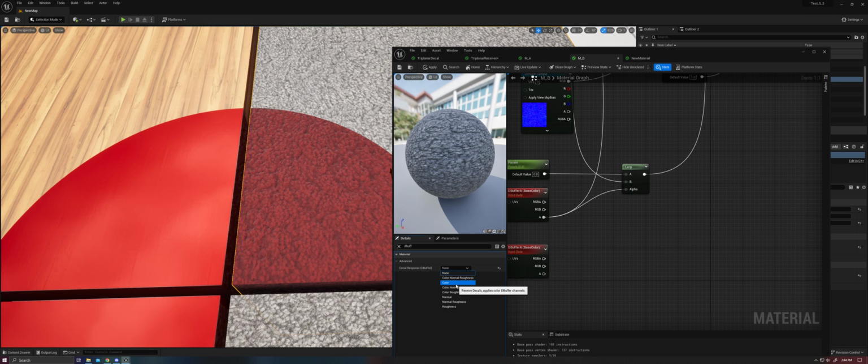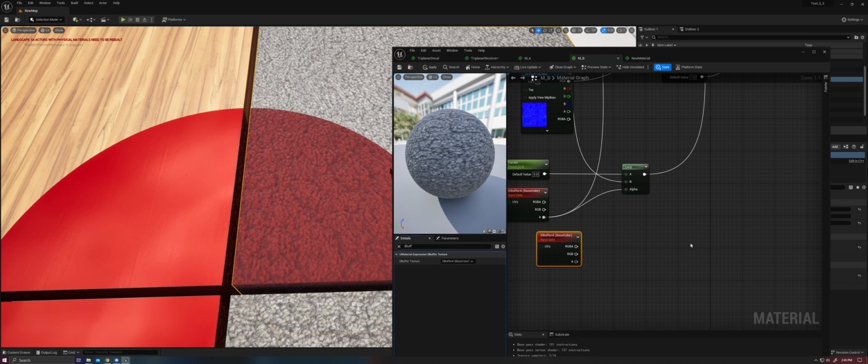Next, you have Color, right? That's going to apply only the color from the DBuffer, but it's not going to apply the normal or the roughness. What this means is that you can then sample the DBuffer manually and use that to apply the normal and roughness as you choose. Or if you were to choose None, it would apply none of them, and then you would have complete control over how your normal, roughness, and color are being applied. So you can make a decal do completely different things depending on the type of surface that it hits in any of these different buffers.